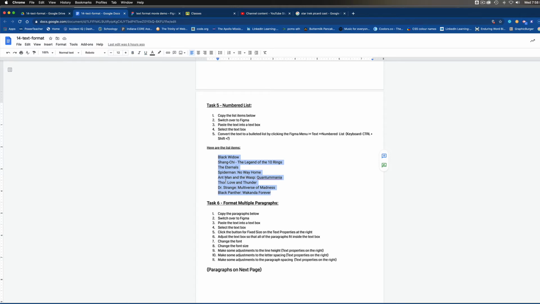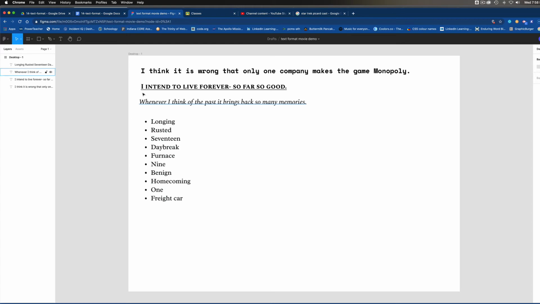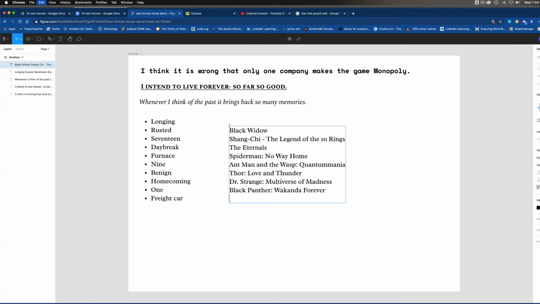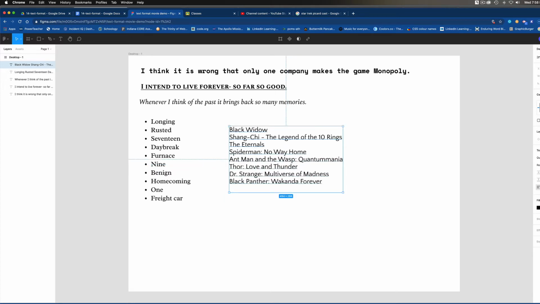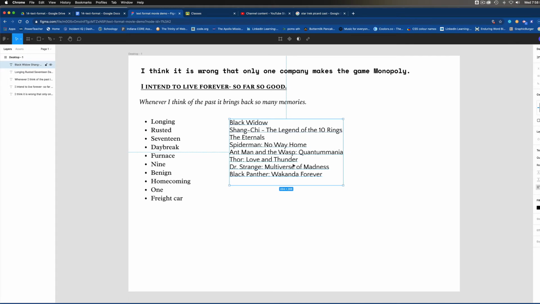All right, so I'm going to take that and I'm going to copy that. And I'll go back over here and I'll just get the type tool once again. Click in a new spot. I'm going to paste that in and click off of it for a second. And I think, again, I'm going to play around at least a little bit here with a font, and I'm pretty happy with the size of it. That looks pretty good to me.